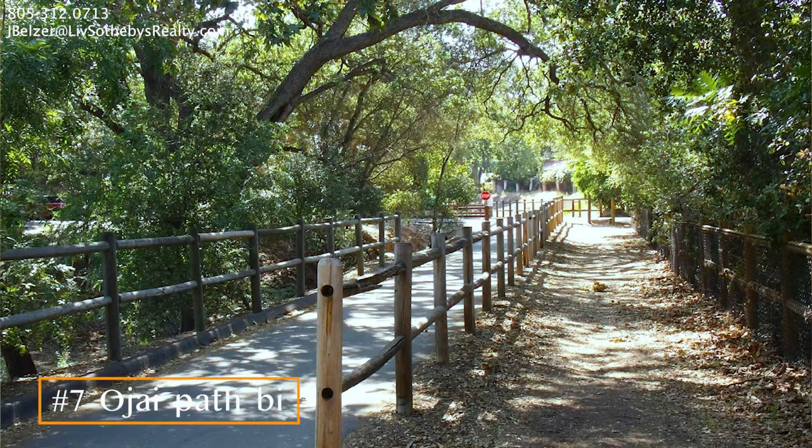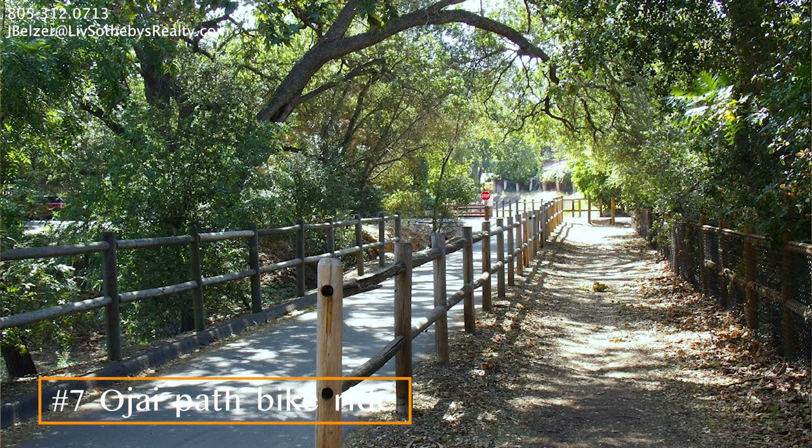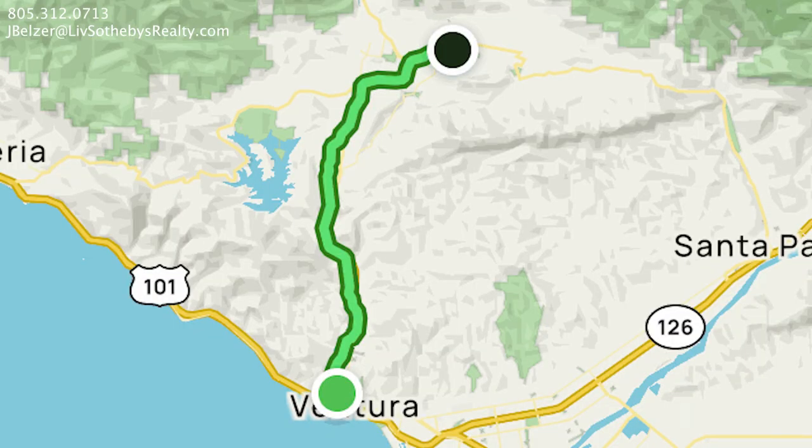From this area there's also a path that goes on up to Ojai. It goes close to the 33 but kind of intertwines with the river, so you really get a touch of nature, especially this time of year. We've got some waterfalls, a lot of waterways. You'll see some wildlife and it's a really soothing bike ride that you can take right on up to Ojai, or either way.